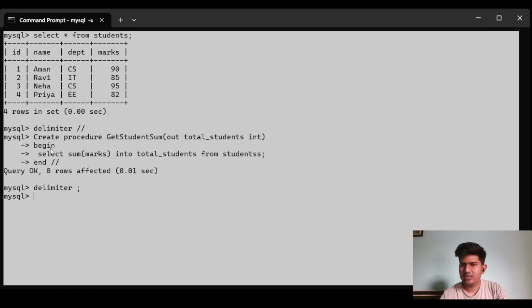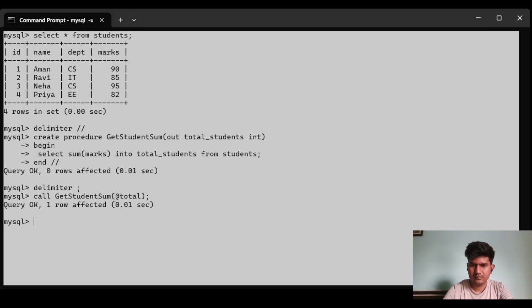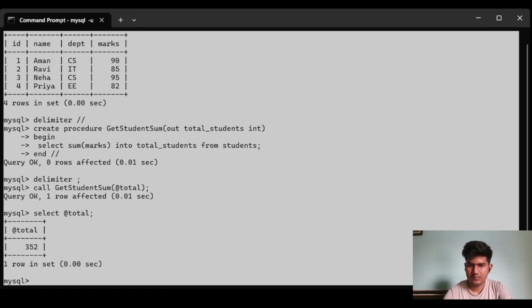So now let's make a call to this procedure. Now if I print the value of total, here we are getting 352, which is the sum of all the marks of the students.